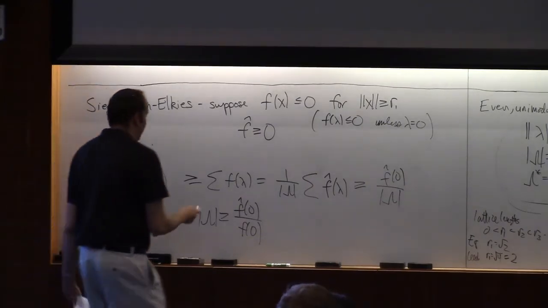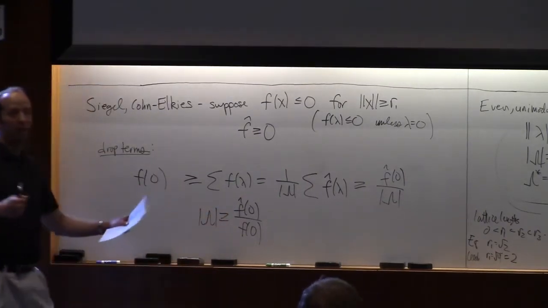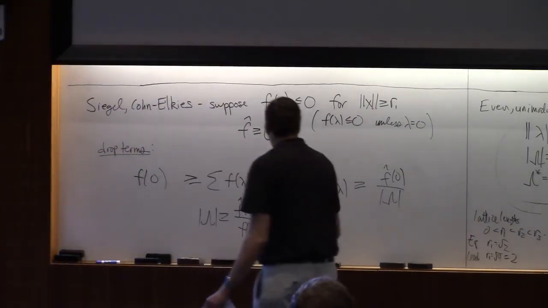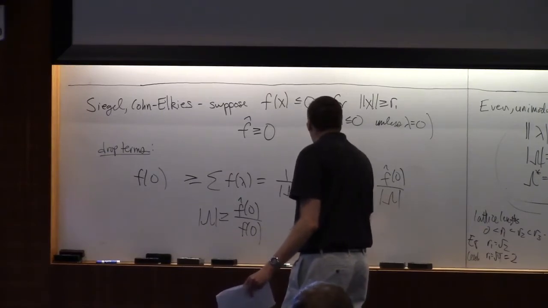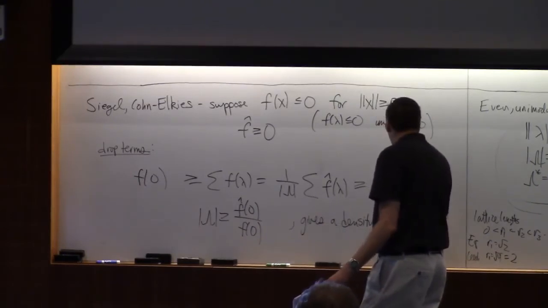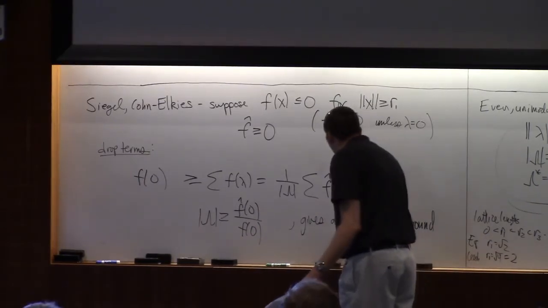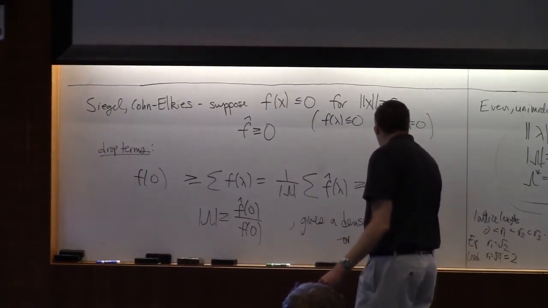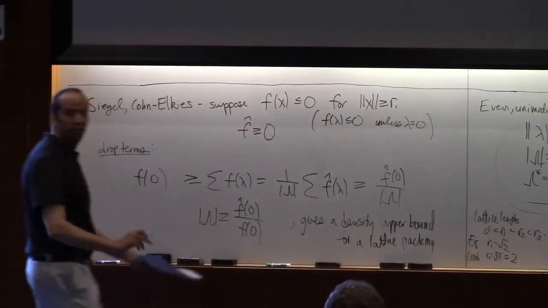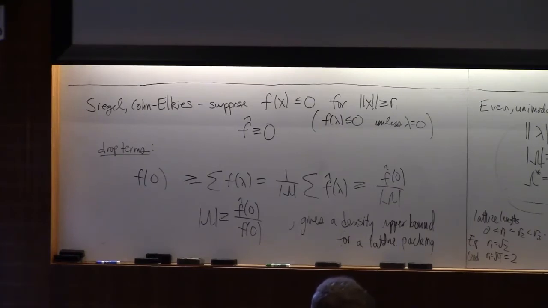Okay, so this is telling you that there's an upper bound on the volume of a lattice which has a vector of length r1. Density is number of points per space. So this is giving us an upper bound on density, just because this occurs in the denominator. And upper bounds are what's hard to show. This is the density upper bound for a lattice packing. Namely, a lattice packing here means that around every point in the lattice, you put a ball of radius r1 over 2. And then they'll never touch.